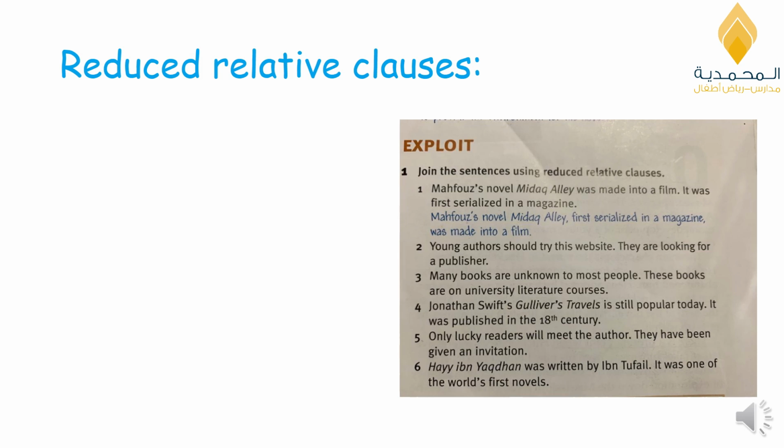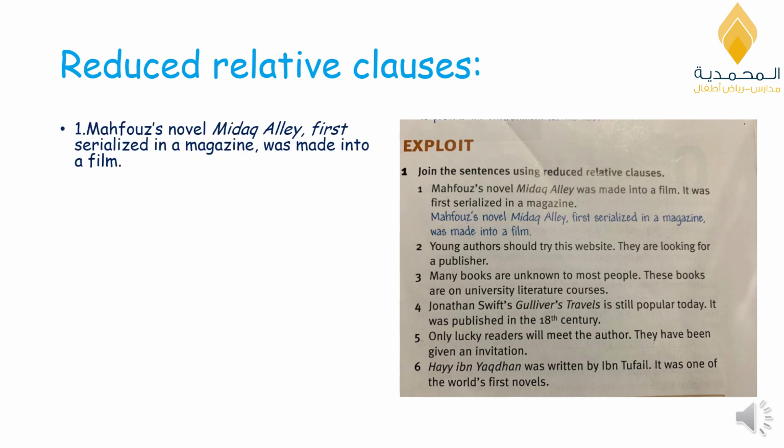First of all, let's do it as a subject relative clause with a subject relative pronoun. Young authors who are looking for a publisher should try this website, right? Now, let's make a reduced relative clause. We have to omit who and are, so it will be: young authors looking for a publisher should try this website.